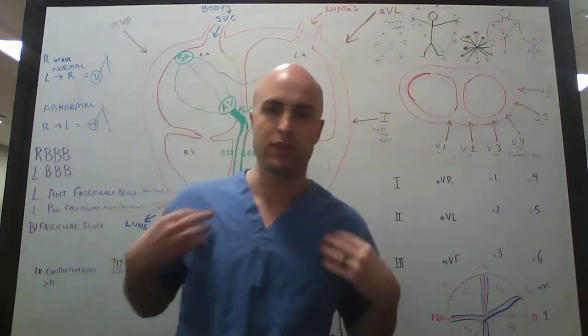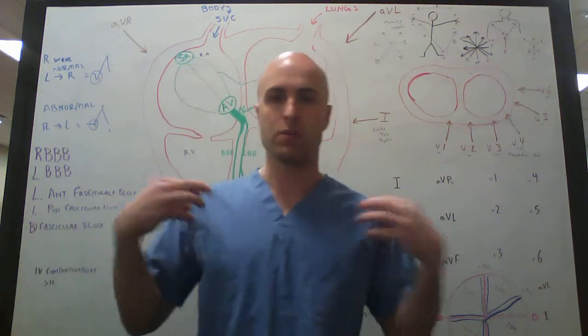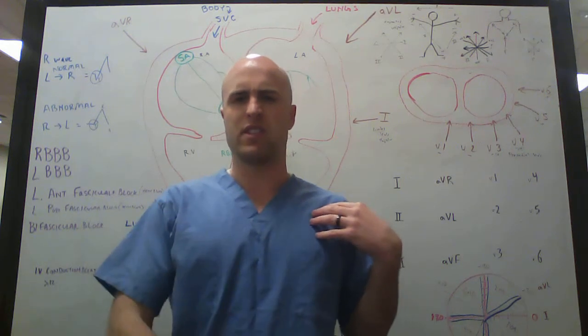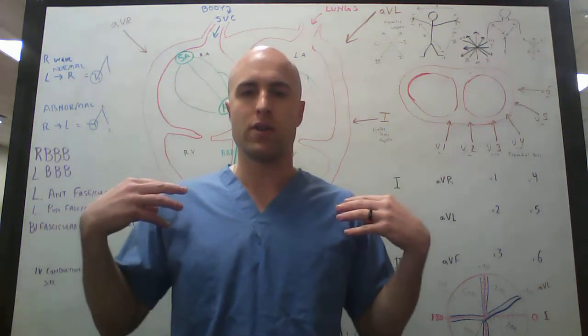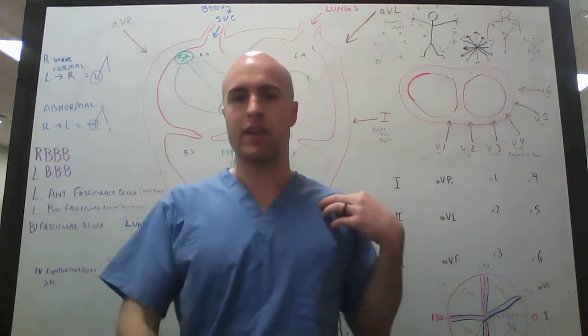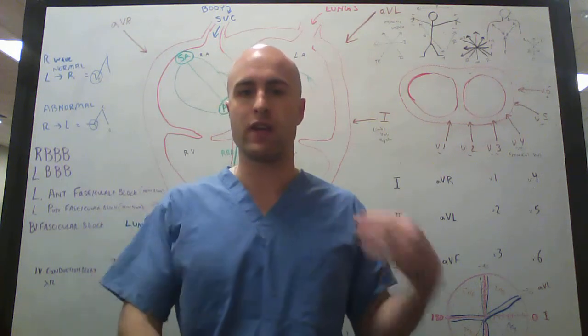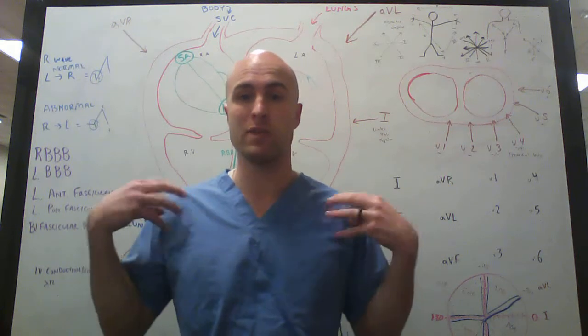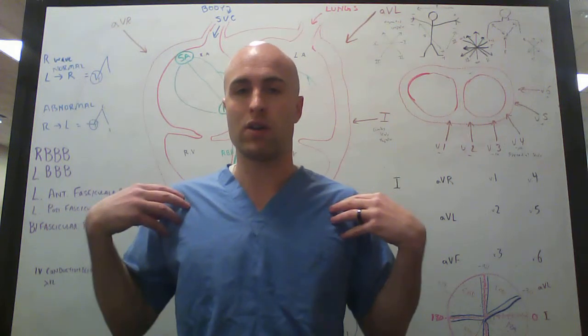Now we're going to look at the augmented voltage, or sometimes it's called unipolar leads, and this is done a little bit differently. Rather than being on the arms, they just put it right here, here, and then down here at the foot. So you're going to have right, left, and foot. The heart is considered the negative. Remember, it always goes from positive to negative. The heart's negative, it means these are all going to be positive.